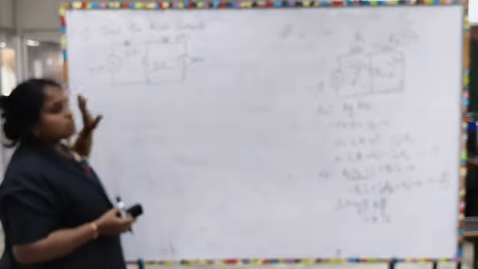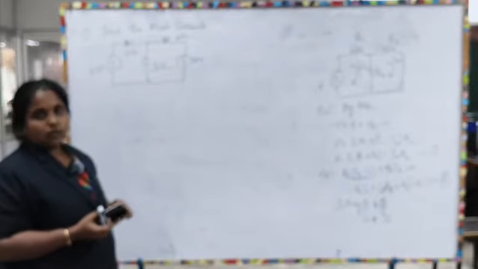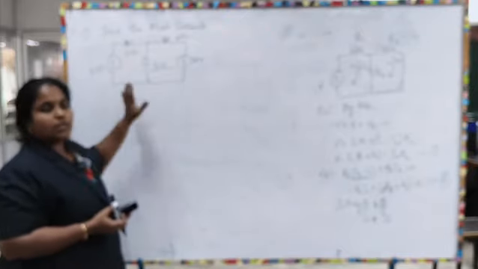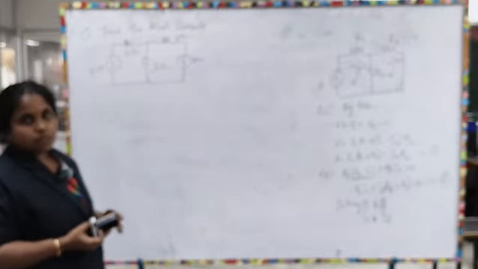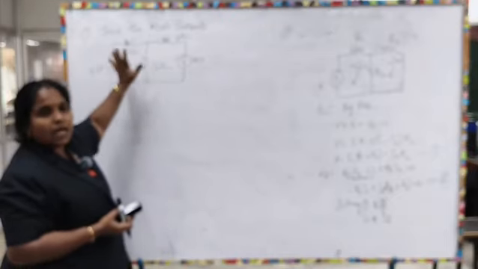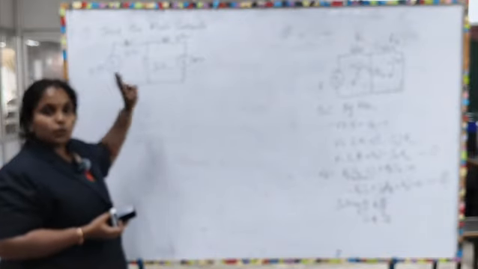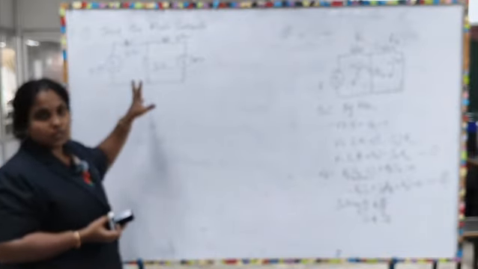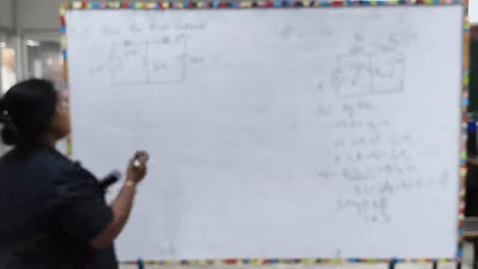As I said, the first thing is that we have to check whether the circuit is planar or not. So, the condition is satisfied, the given circuit is a planar circuit. So, we can go for the mesh analysis method. The second step is to identify the number of meshes. As you look into the circuit, we can see we have 2 loops, or 2 closed paths, in the circuit. So, we have 2 meshes, and now we are going to assign the mesh current, which is your third step.